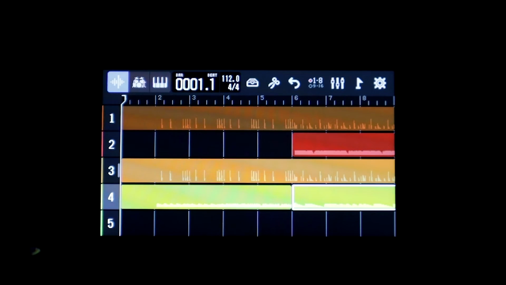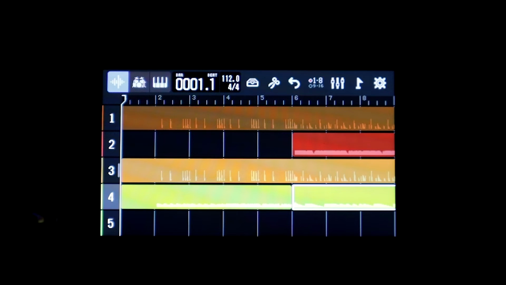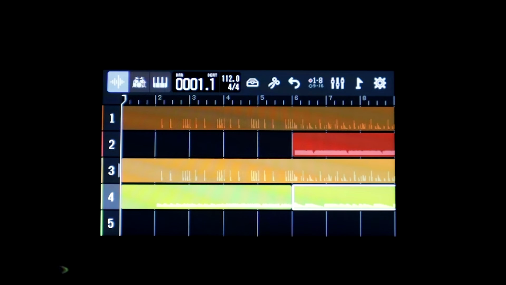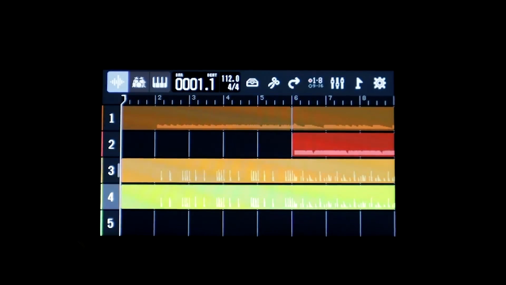If you do it really fast and sloppy, you can misalign things a little bit and the software gets kind of janky with you, especially if you've got like 16 full tracks with a lot of regions, just because the device can slow down a little bit. So just be slow, be precise with it, and it should work for you. All right, can move that back up there.